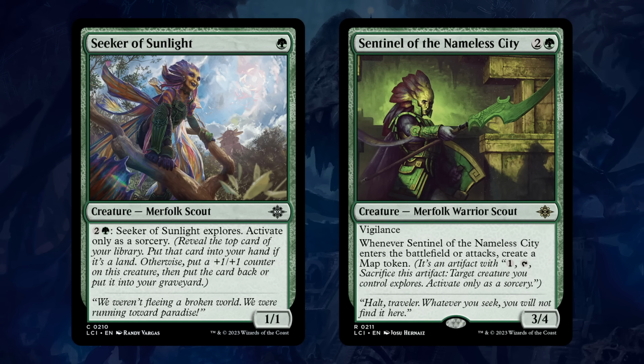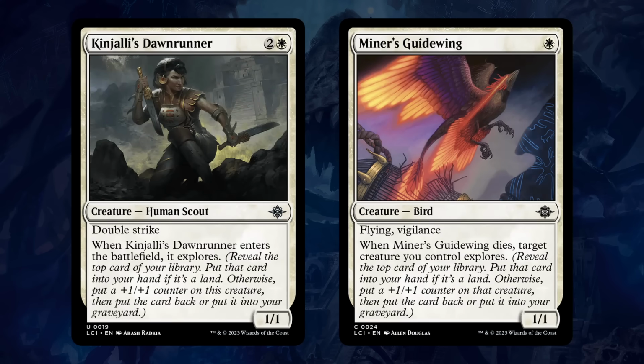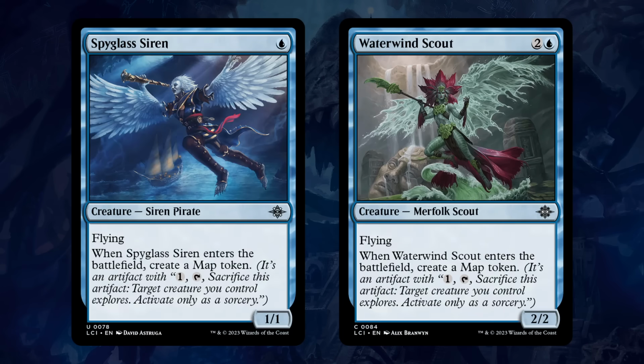If it's not a land, you'll put a 1/1 counter on the creature that's exploring. Then you get a choice. You can either put that card back on top of your library, so you draw it next turn or whenever you draw a card next, or you can put it into your graveyard.